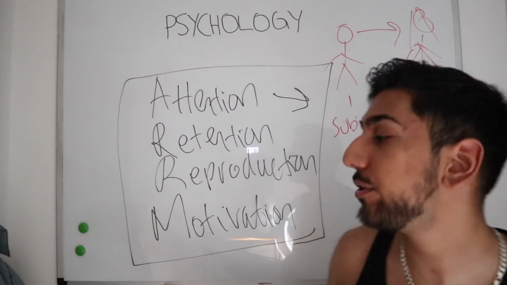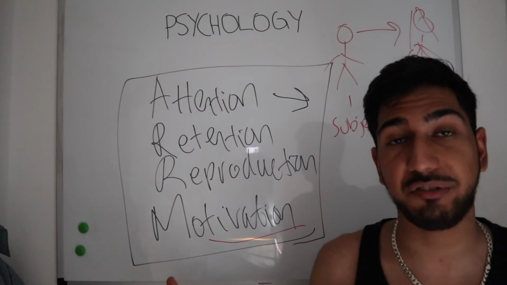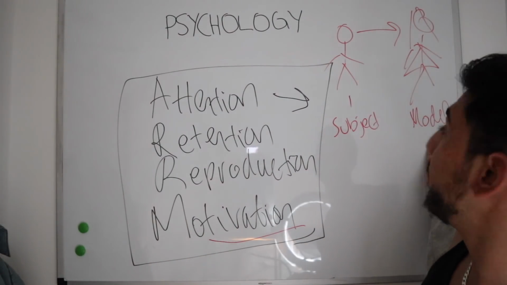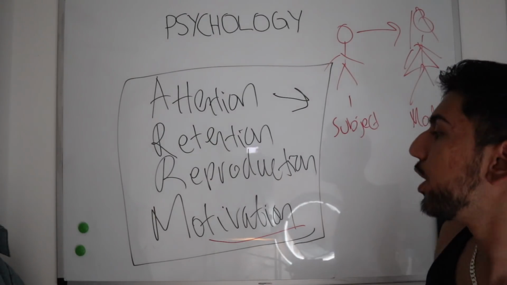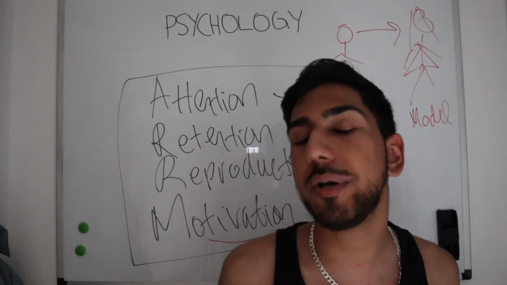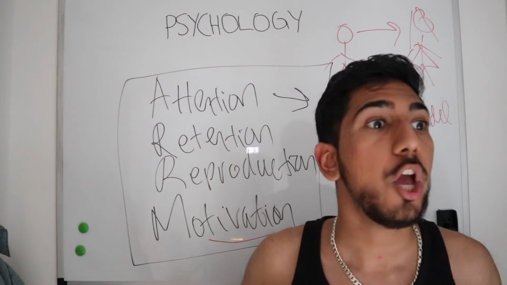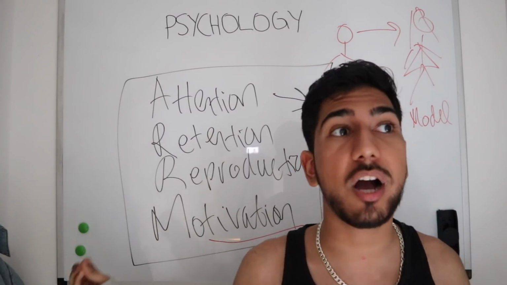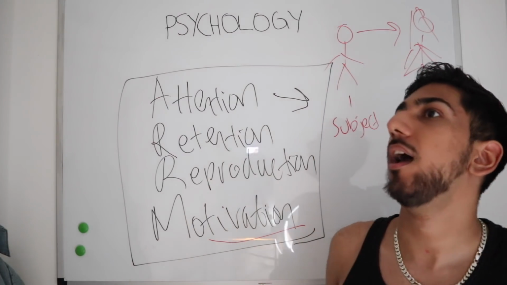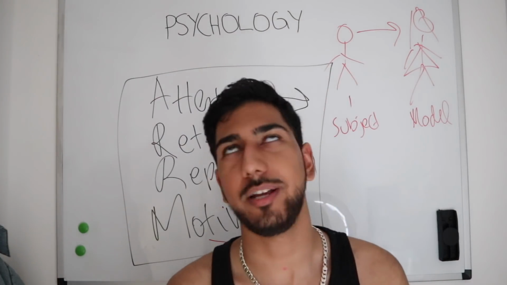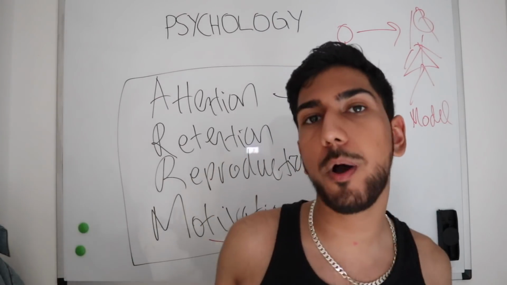And then lastly, it comes down to motivation, which is the key aspect of all of this. If you're not motivated to do anything, then you're clearly not going to want to observe, let alone reproduce the behavior of the model. So being motivated to do it. Well, what caused your motivation in the first place? Do you want to go to Oxford to study English because you love Oxford because it is architecturally beautiful? Do you want to go to Oxford because it is the number 3 uni, and therefore you want to say that I went to the number 3 uni in the world and you want that clout?